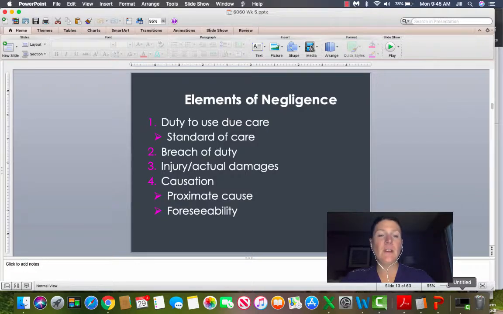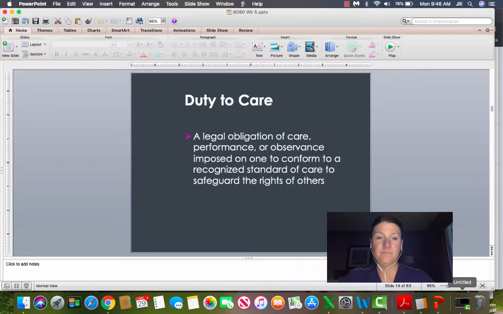But clearly there was a duty to use care. You shouldn't leave instruments in the patient. There was a breach of that duty because they did. There was an injury, likely the patient had an infection or something like that that came up, and that's how they realized it was there. But what's the causation? Who actually caused the problem? And that's where an investigation and a trial would likely turn that up down the road.